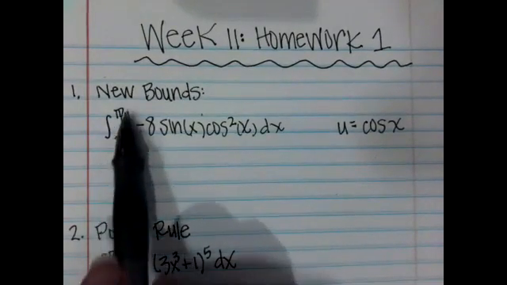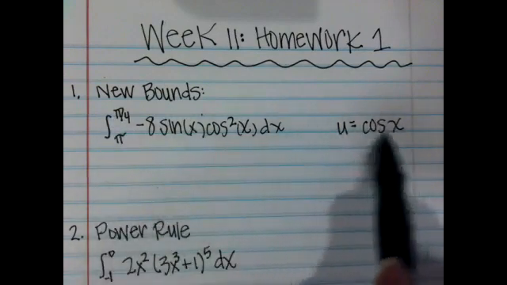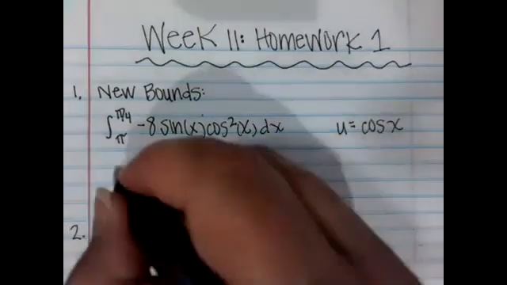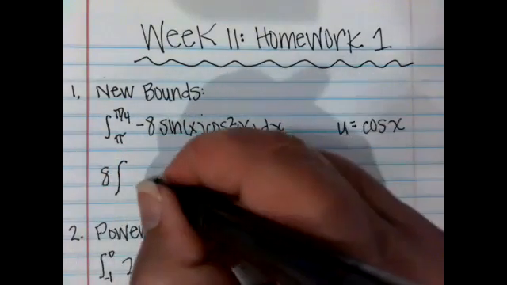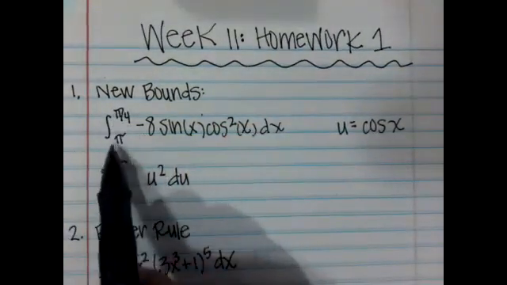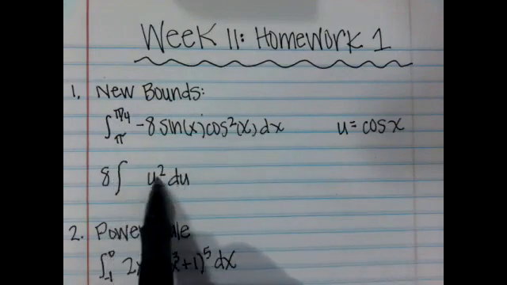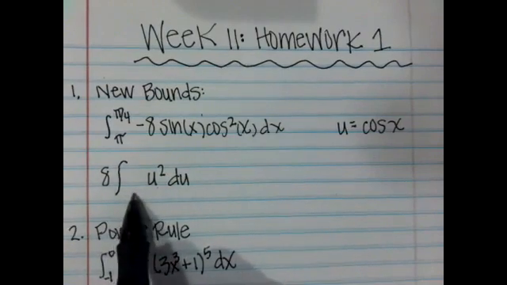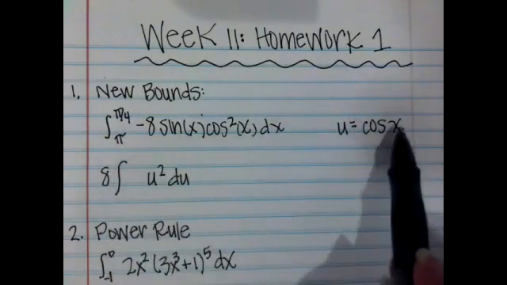So on a couple of the questions, it'll simply say, what are the new bounds? So if these were the old bounds and this is what you're substituting, what are the new bounds? And so that's a pretty simple process. When I rewrite this with a new integral and with my u in it instead of my x, these wouldn't be my numbers anymore because these are my values in x, but now I need my values in u. And so that's what it's asking is, what are these new bounds, if I were to do it this way that they're having you try? And that's an easy thing. You just plug them in, okay?